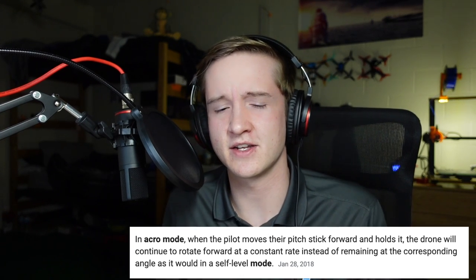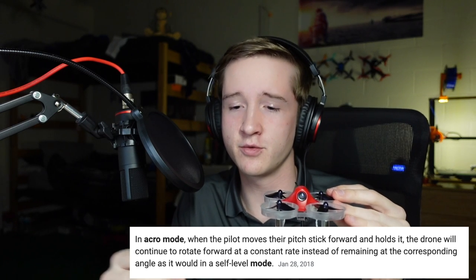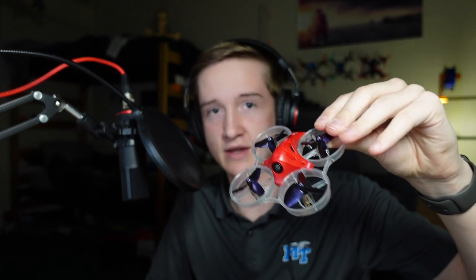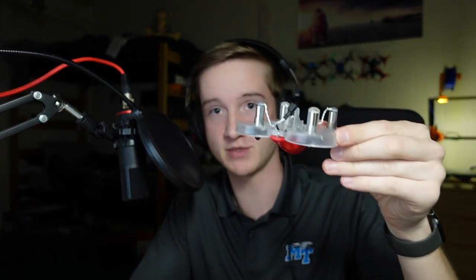Acro mode is a type of flight that's a little different from a tiny whoop. In a tiny whoop, when you give it forward input and then release the right stick, it'll auto-level itself out — it's an auto-level mode. In acro mode, that doesn't happen. You roll it forward, you stop giving it input, and it'll stay at whatever angle the drone is at. So if it's upside down, it'll just chill upside down.